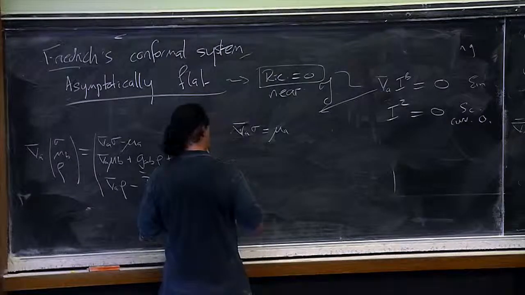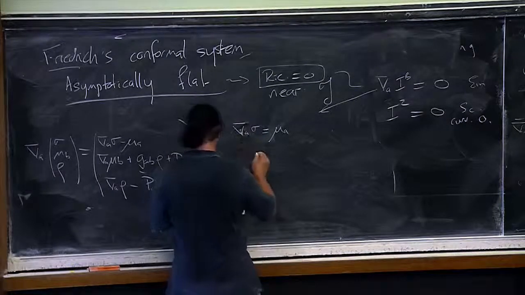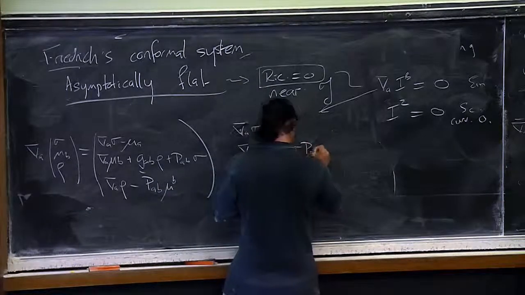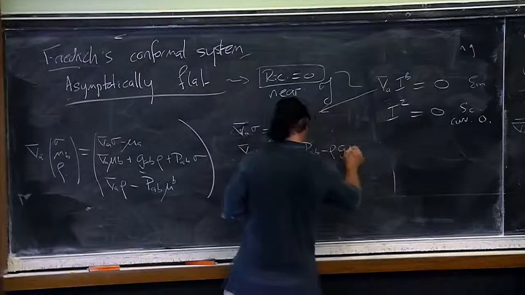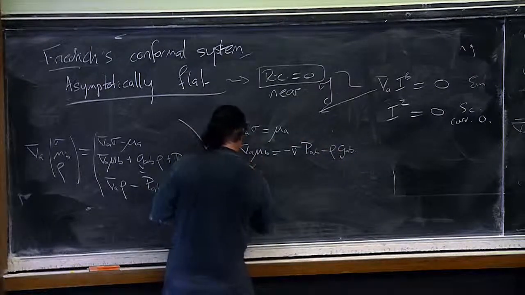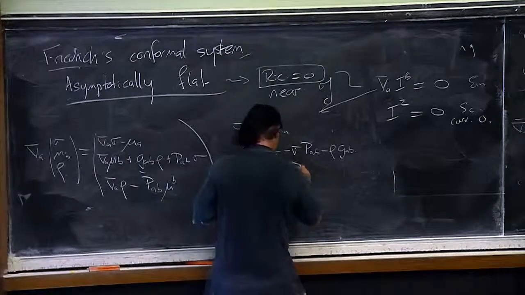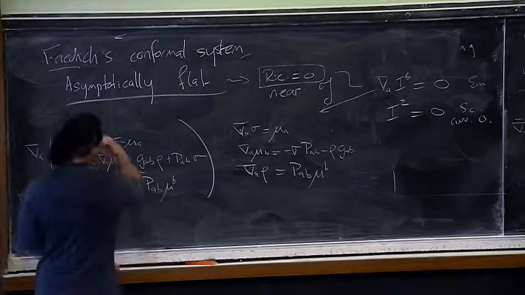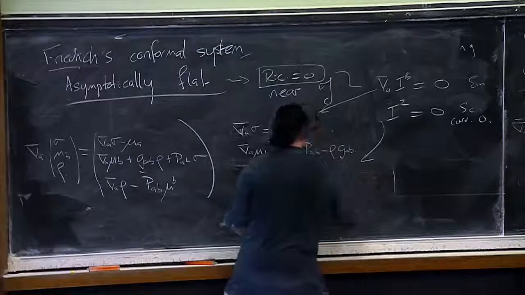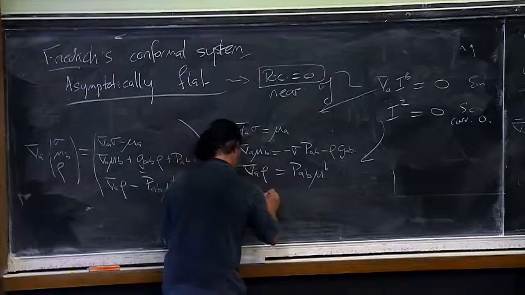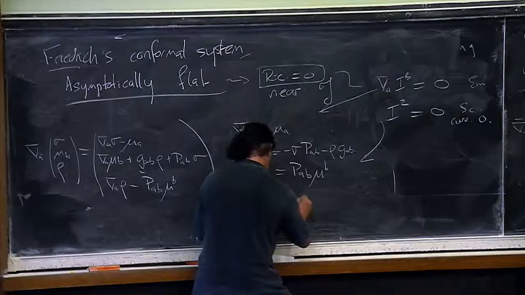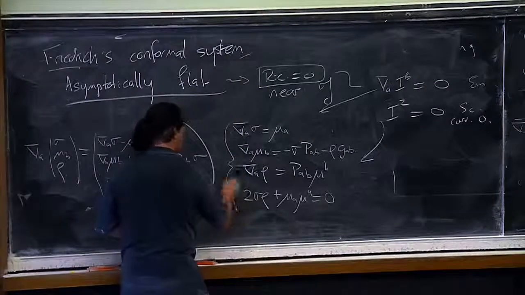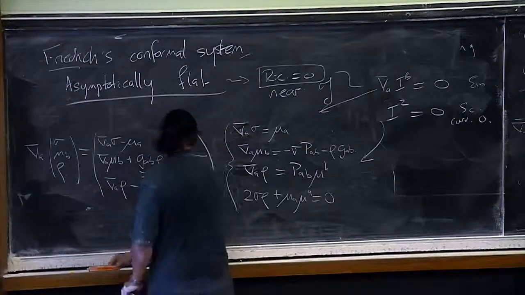So these are just, from Friedrich's point of view, additional variables that are introduced. Grad A mu B equals minus sigma P_AB minus rho G_AB. Grad A rho equals Schouten into mu B. So that's the connection. And then on the other hand, this thing here gives us that 2 sigma rho plus mu squared equals 0. And this part is the first part of Friedrich's conformal system.